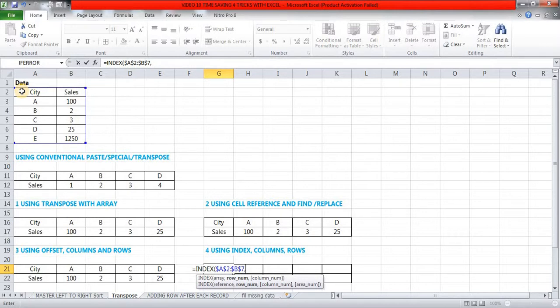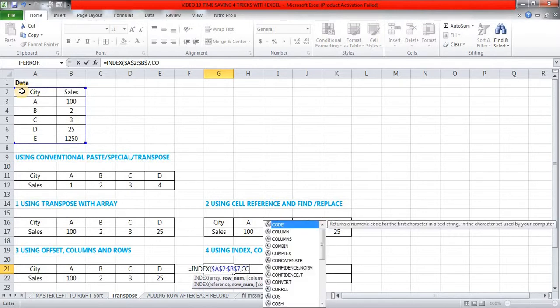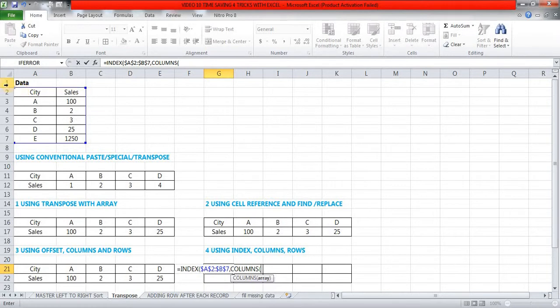I'll hit F4, comma. Again here, when it is asking for rows, I'll use the columns function. I click here. Because it's a column, I am going to freeze this A2. Hit F4, and when it is asking for columns, I am using the row function, just as we did in offset.